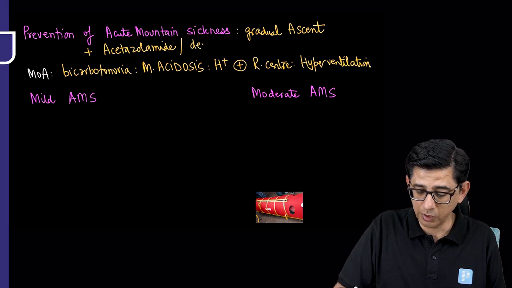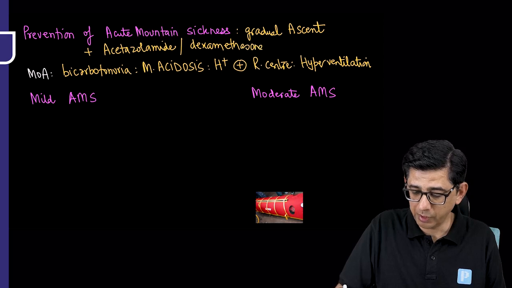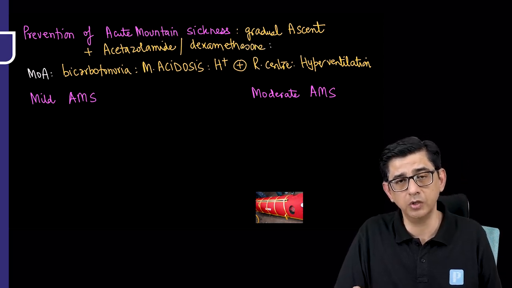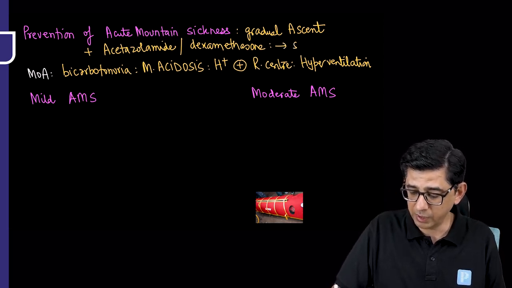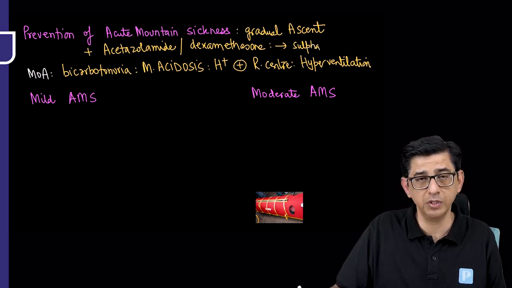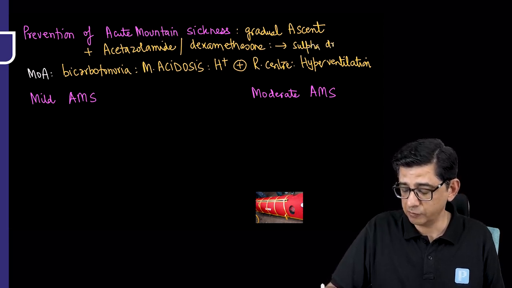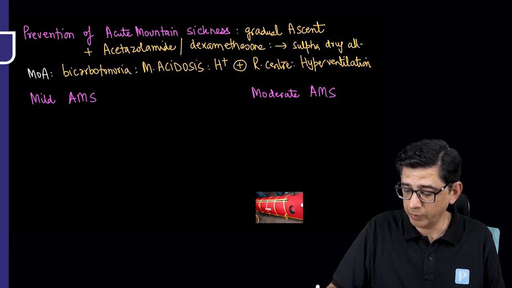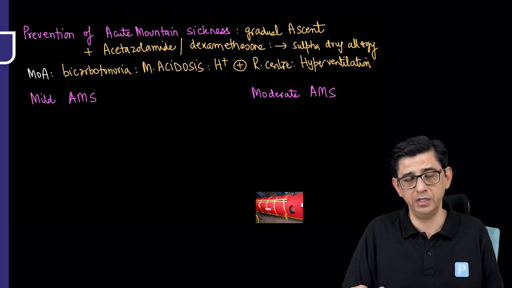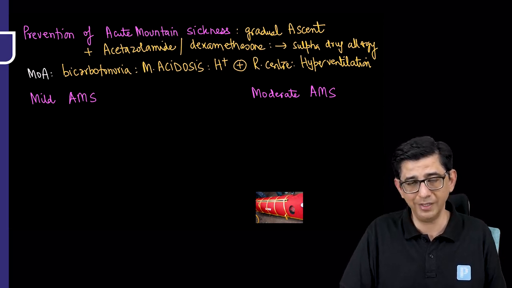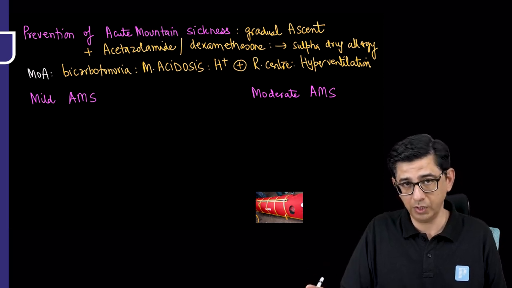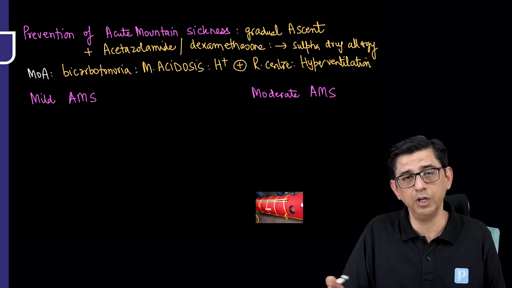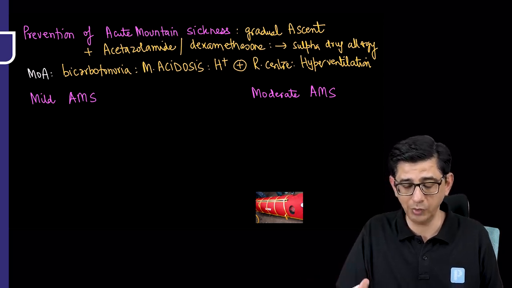So I can also use an alternative drug, that is dexamethasone. I would like to reiterate that the first answer will always be acetazolamide. And when are you going to prescribe dexamethasone? If there is a documented history, if the person himself is telling you that he has a sulfur drug allergy, or in the medical form of the patient it is mentioned that he has an allergy to a particular drug, that sulfur drugs per se, that's antibiotics, right? So that same sulfur drug is what I'm talking about. If sulfur drug allergy is present, then we can use Dexona, that is dexamethasone as well.